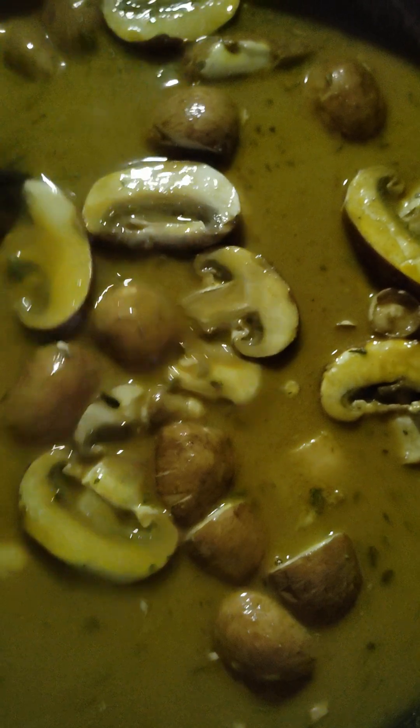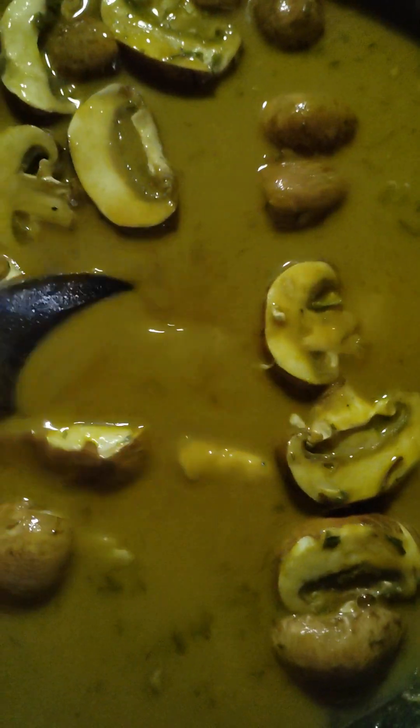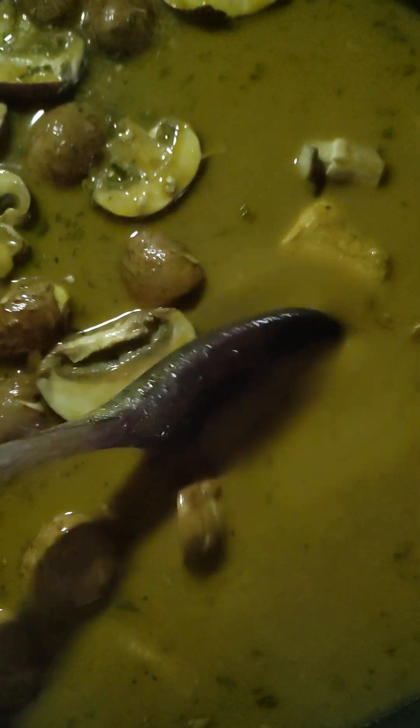There aren't a lot of other vegetables in here — I might add some peas and sweet corn later just as a little filler with the chicken. This will thicken up and then I'll do my rice. I have a certain way of doing my rice which was passed down to me — there's a three involved, let's put it that way.